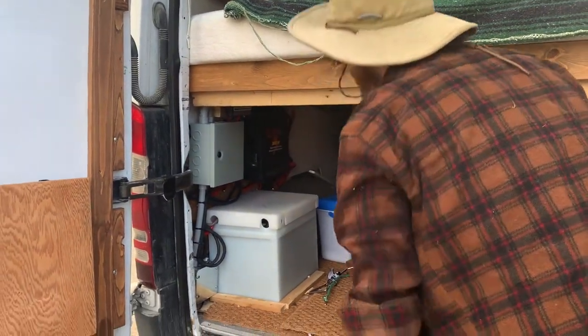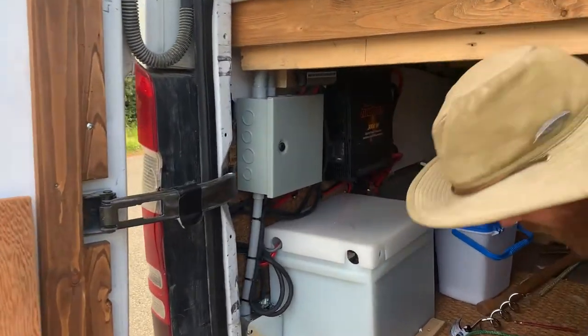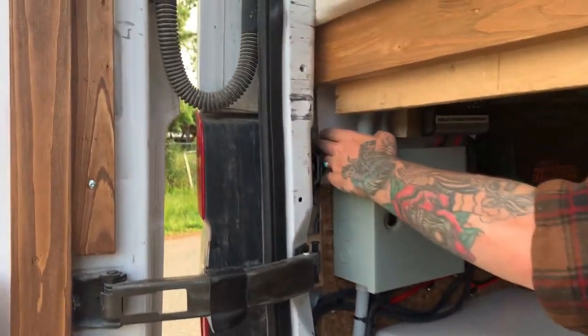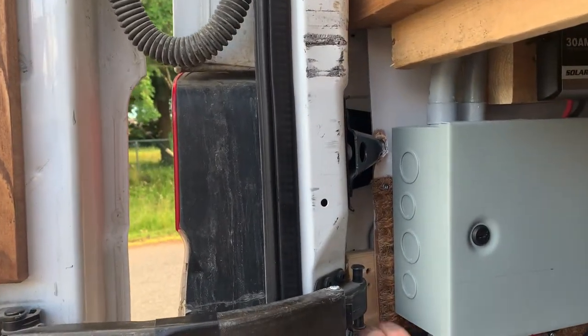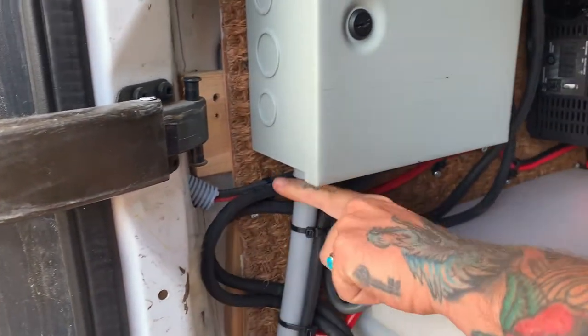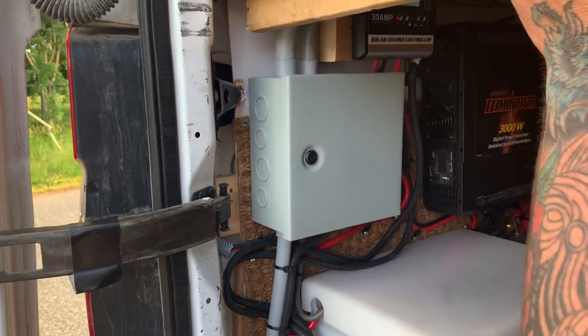So if you look here, I'll show you. So the cables come down and then they come out right here and they come in to our first major fuse box here.